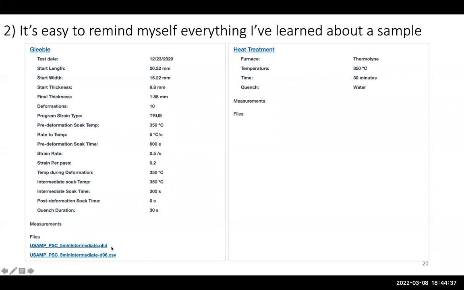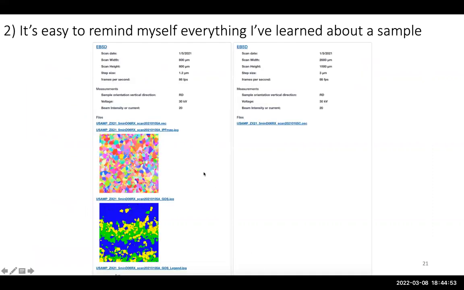That would be the instructions. If you have your own Gleeble, you could use that same file to process your sample in an identical way to how I had processed mine, as well as the raw output, which includes the stress-strain response. I've performed a heat treatment on this particular sample, and I've also done some additional EBSD scans looking at grain size and extent of recrystallization. So this is all really easy for me to find as a reminder to myself.